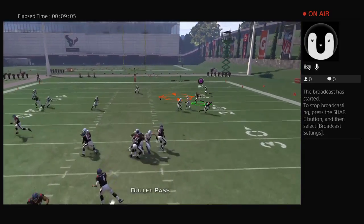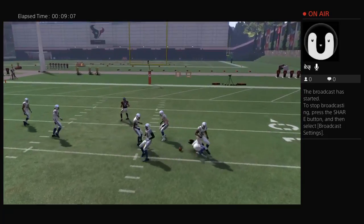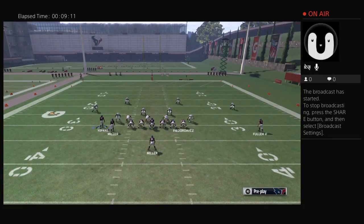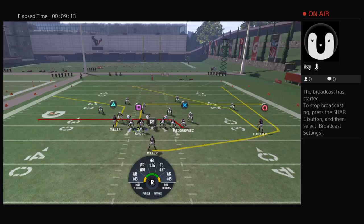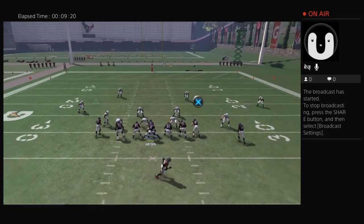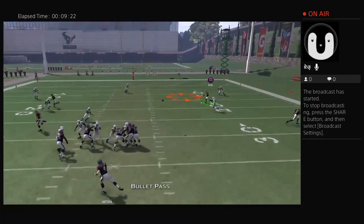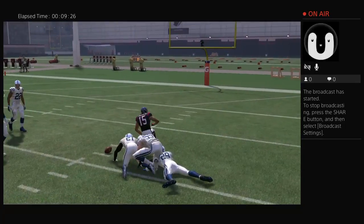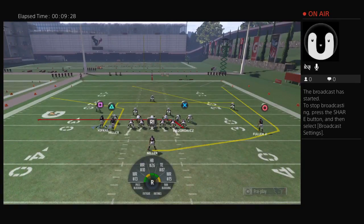Like right here. I was taking some risks. Seeing, I forgot to shorten up his route though. Let's shorten it up, see if that helps. This is not a cover 3 though, so it's not as advised to try this. Oh, it is a cover 3. Perfect. Shortening up the route helps a lot. So you see how 2 quick adjustments.